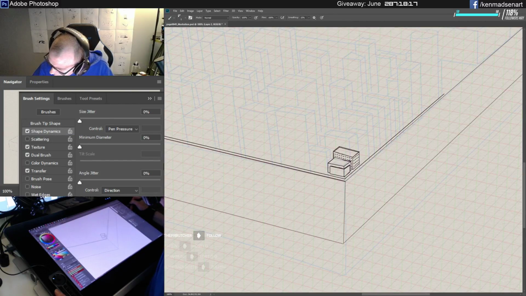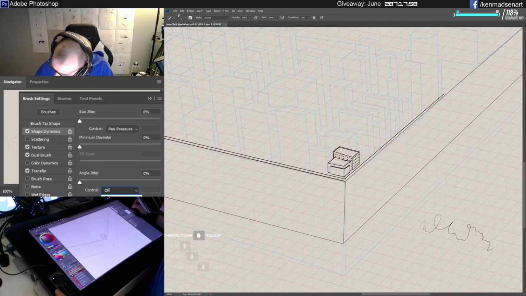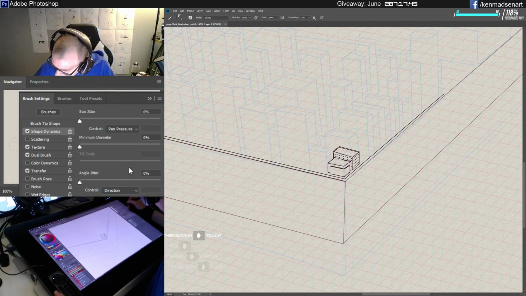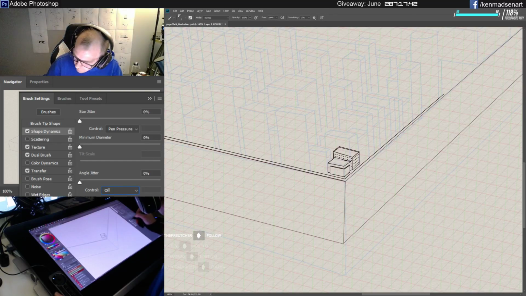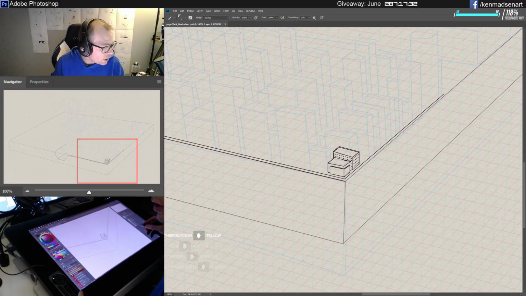Shape, dynamic. I hope that cleared the issues with the brush.